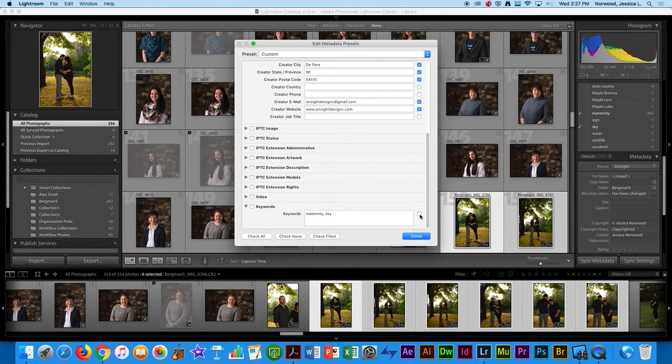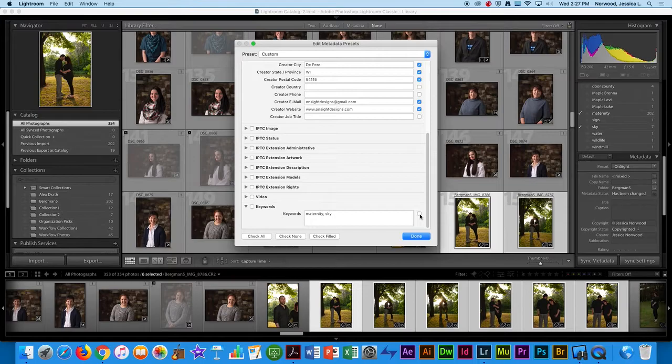If I wanted those keywords to be part of my preset, like maybe I have a metadata preset for my business for maternity photos, it attaches my keywords automatically, it attaches my copyright and contact information in the click of a button. Then I don't even have to do keywording because I've done it once in a preset and I never have to do it again. So that's a good thing to do.